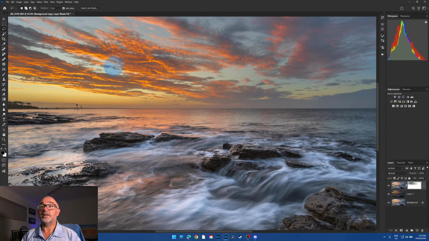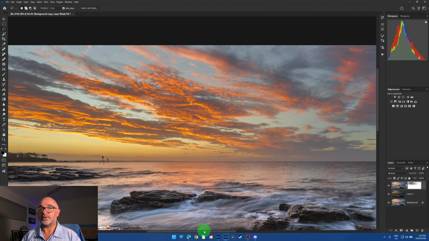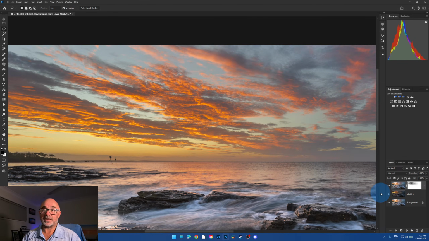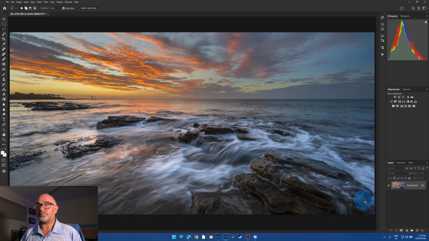The good thing with the luminosity mask is you can just choose where you want it. It doesn't affect the whole image. So as you can see, these bright spots almost look blown out, very bright, and that's how quick and easy it is to do a luminosity mask in Photoshop. I've got other videos on that, but that's sort of what I would do, just to even out that sky a bit so it's not quite so crunchy and contrasty. And then, yeah, I don't know. It's one of those ones I need to spend a bit of time with.